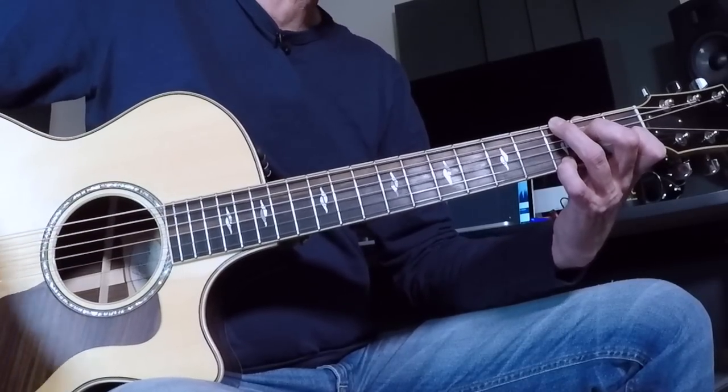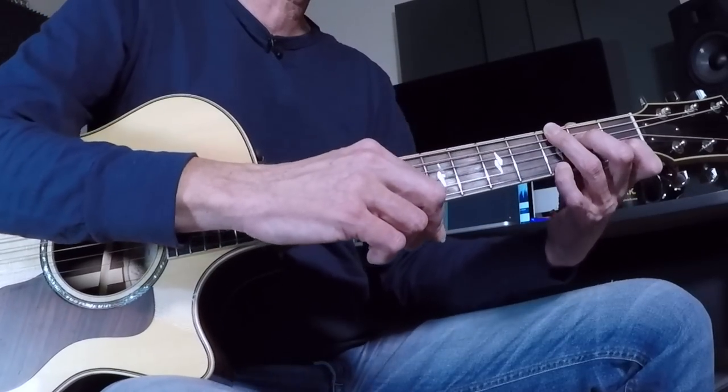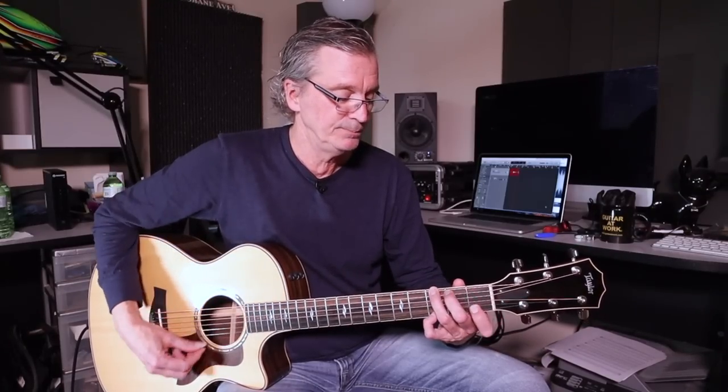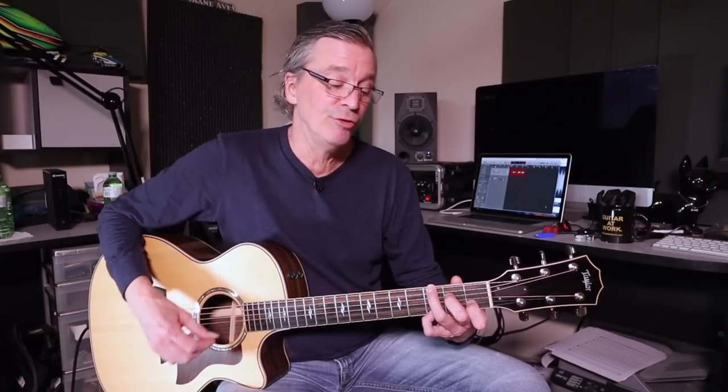We're trying to X out the A string, the second thickest string there. It's not too hard to do. You just lean that ring finger over. I bet you it's happening without even trying, so it's a good thing. So if I go back to that big kid's G here, we've got G, and then C slash G. And it goes back to G.